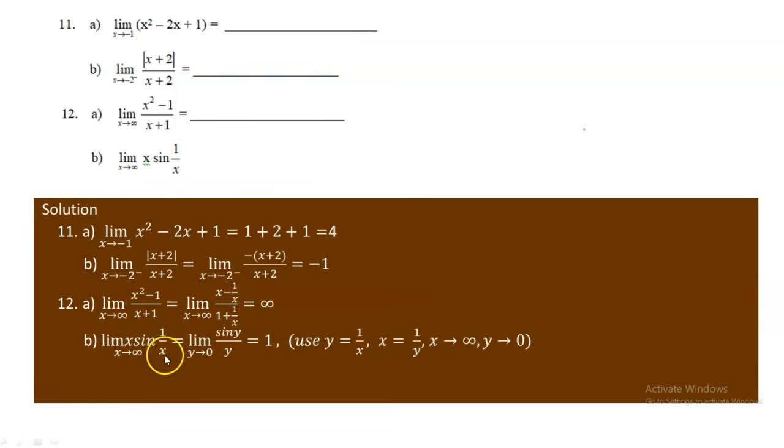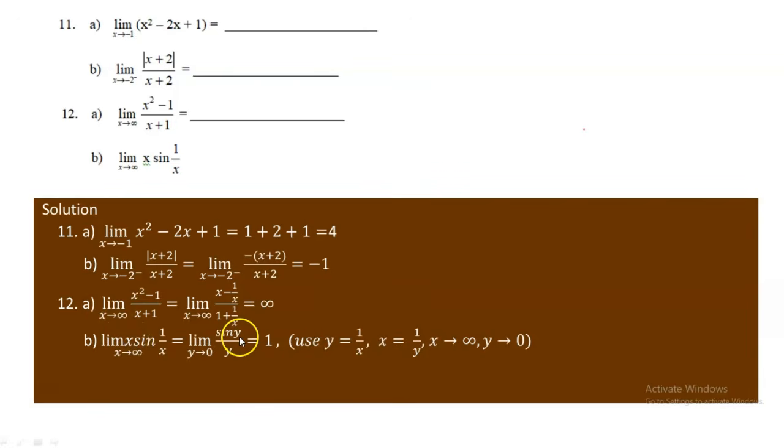So now let's change this one directly to this form. This limit comes as it is, but as x goes to infinity, it turns to be y approaching 0. Because as x goes to infinity, by our assumption, y is getting closer to 0. And here, sine, directly use that. But here it says 1 over x. So we know what 1 over x is, it's y, right? So sine y. And here we are having x, and we know x is 1 over y.